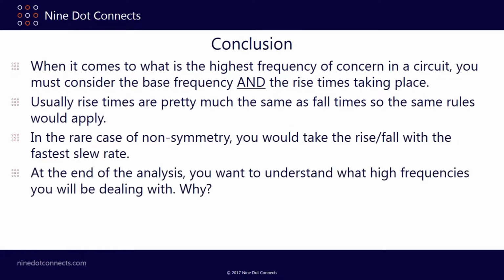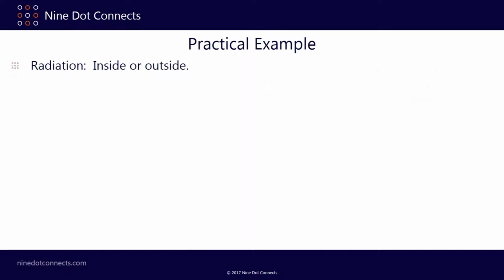At the end of this analysis, you want to understand what high frequencies you're going to be dealing with, and why is that? When it comes down to it, again, go back to the FCC concept that we want to make sure that we don't have signals that are radiating out of the product that should not be there. Those radiations can take place from within or outside the product.